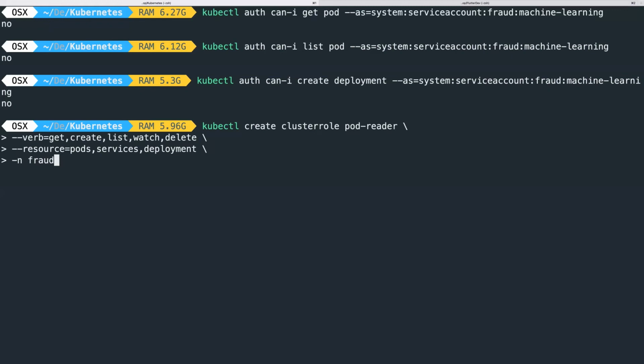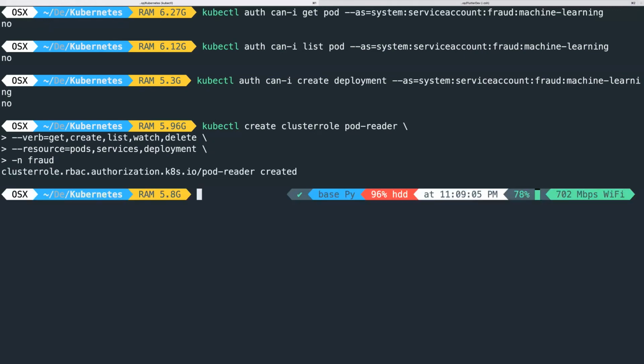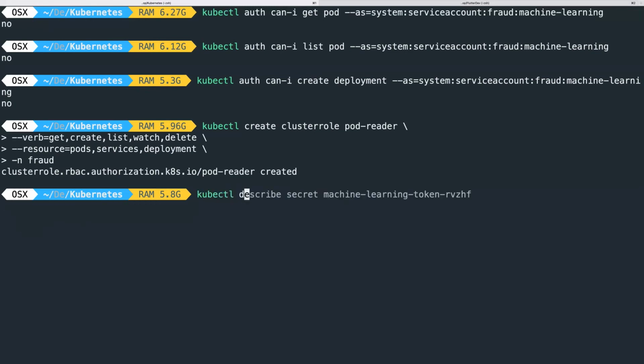So this is my cluster role. Those are the permissions that I'm granting to the machine learning service account. Okay, so it's been created. So if I run kubectl describe clusterrole pod-reader.